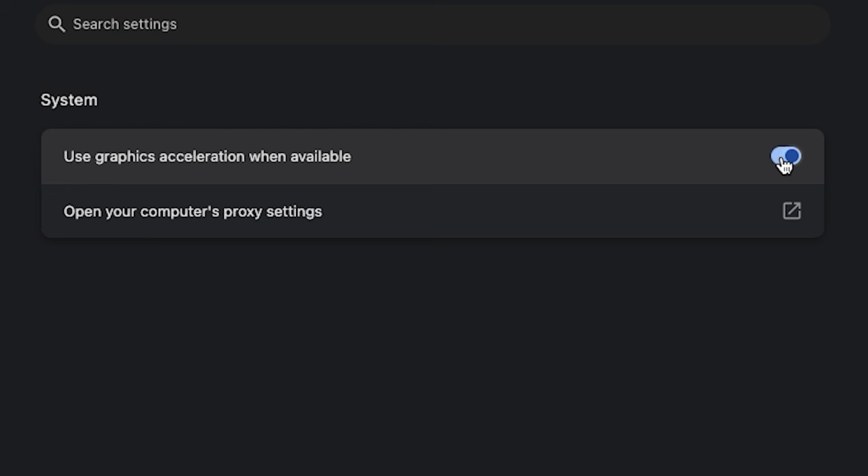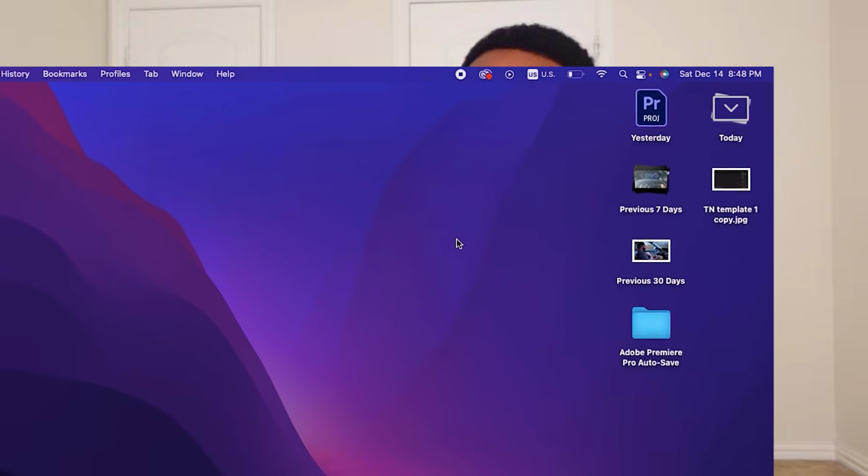Now, I normally keep this off myself because I do different channels like reactions and stuff like that. So I keep it off so I can just stream, record without having to go back to the settings. I say all that to say I don't have any issues with watching stuff, watching YouTube or doing anything. So just to let you know, it doesn't really change much when you turn it off. To me, it doesn't. All right, so let's go ahead and switch it off. And once you switch it off, go ahead and select relaunch or close your web browser and reopen it.